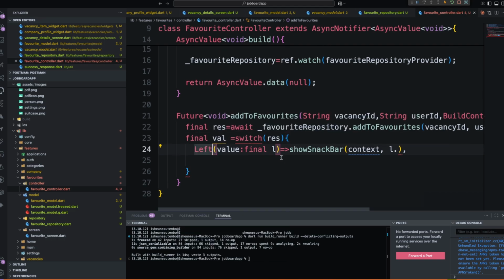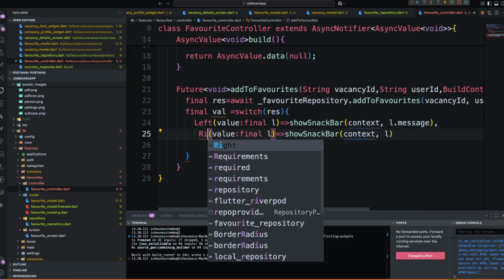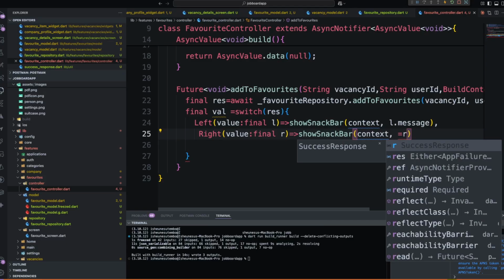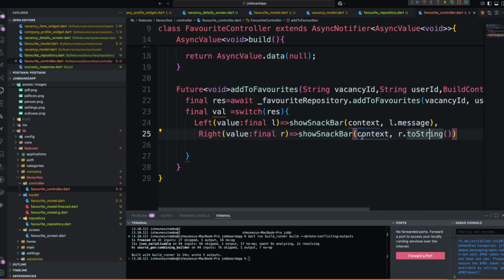Let's just make sure that we import fp.dart here. And then let's do the same thing, we're simply going to rename this to error. If there is a message, we are simply going to display that message if it's successful, so it's going to be error.toString, right?